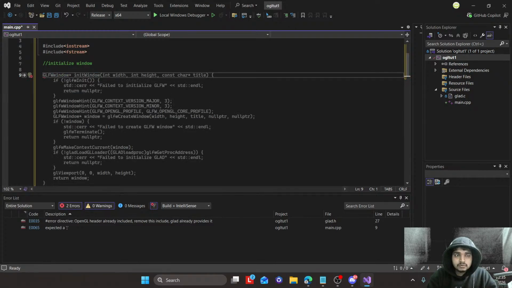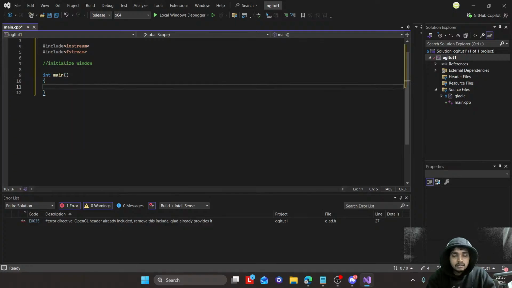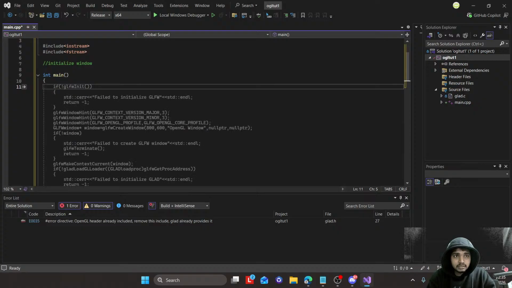So I think we have to first make the main, int main, where our first call will be. Then we have to initialize GLFW.